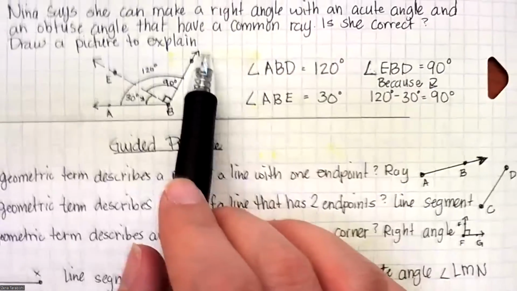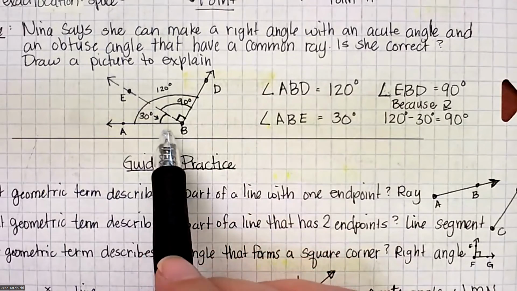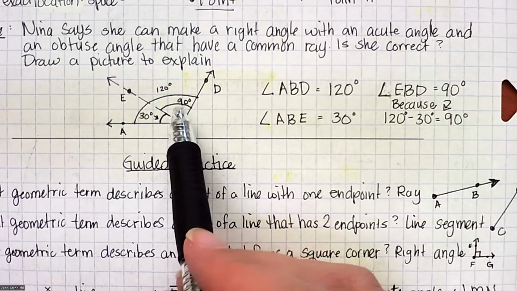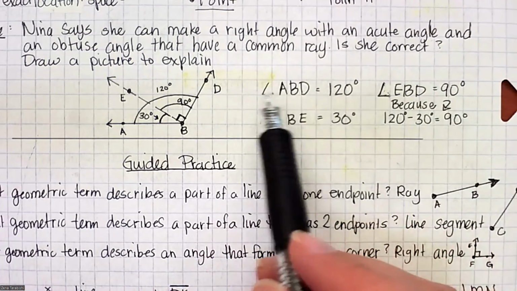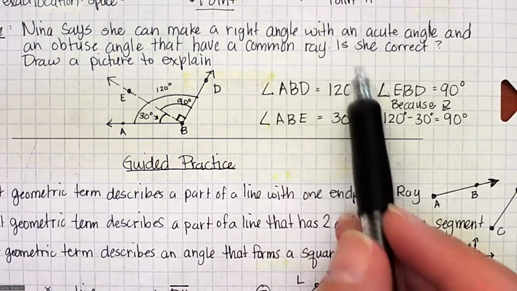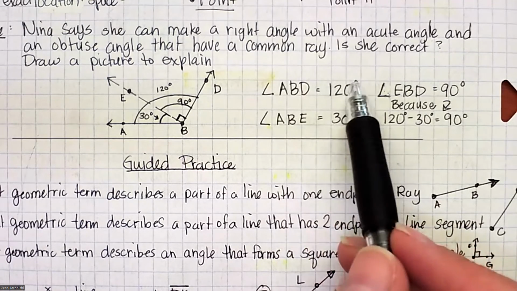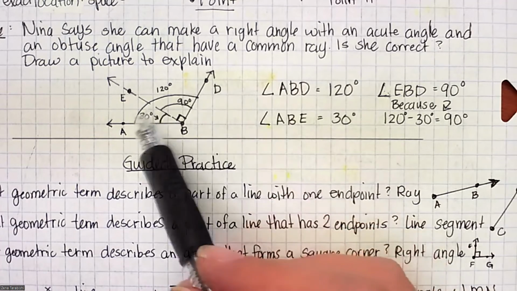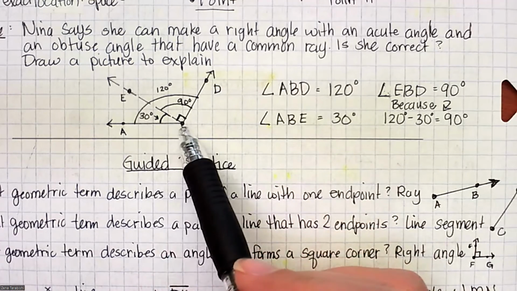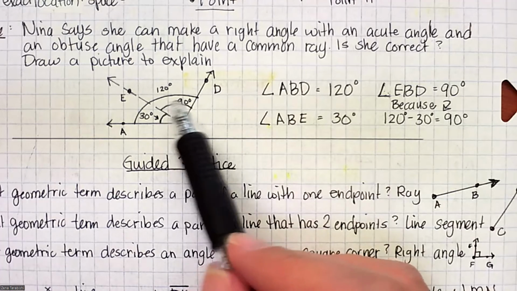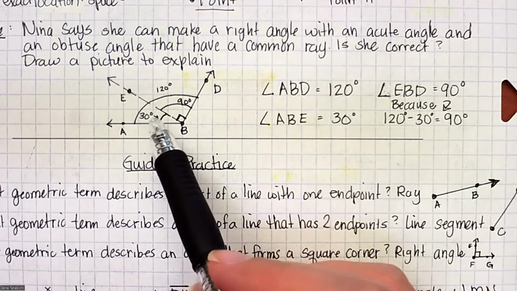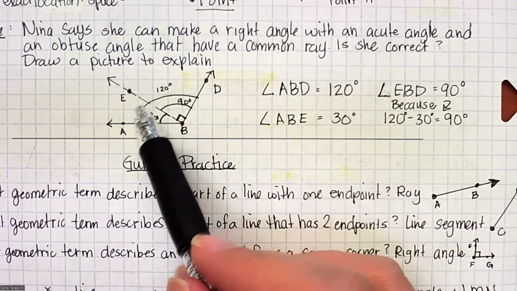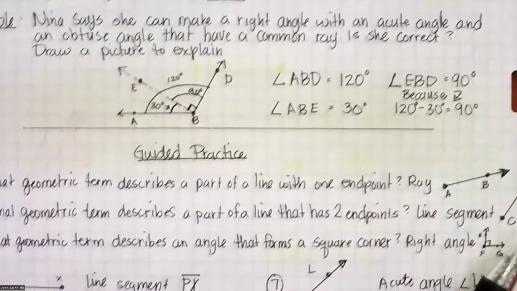This is not something you need to know how to do just yet, but it is a good introduction. So this is just subtraction. You have a whole piece, you take away a part of the piece to figure out what's left. So they wanted to figure out how can we make 90? What minus what will give me 90? So they took a measurement of 120, and they know 120 minus 30 will give them 90. So they drew a 120-degree angle, and inside of that, a part of that was a 30-degree angle. So the part that's going to be left over is the 90-degree angle, because 30 plus 90, so this piece plus this piece, is going to give me this whole thing, which is 120.